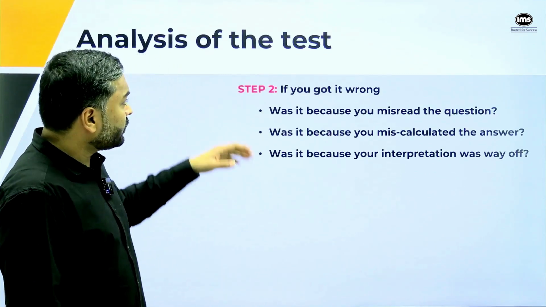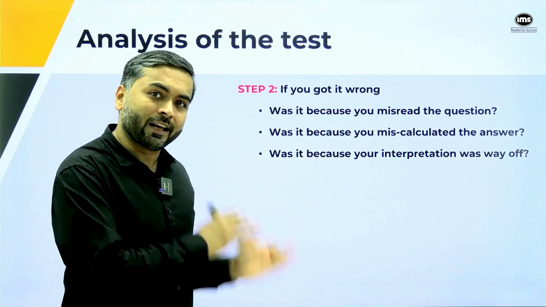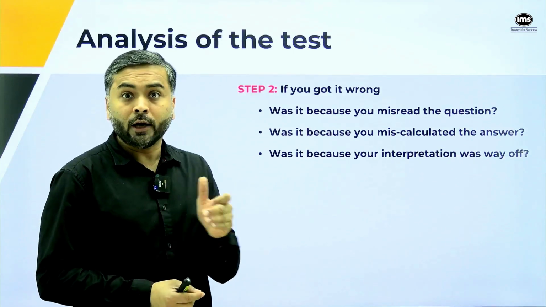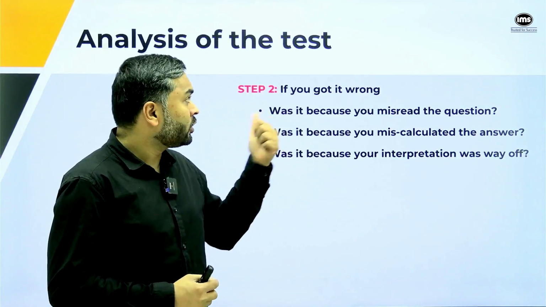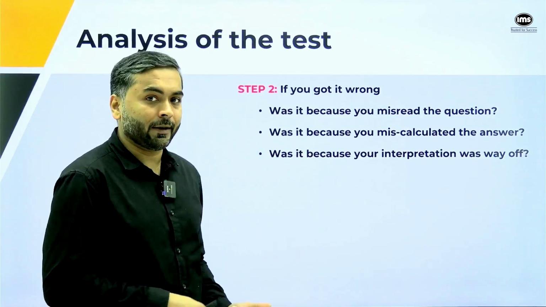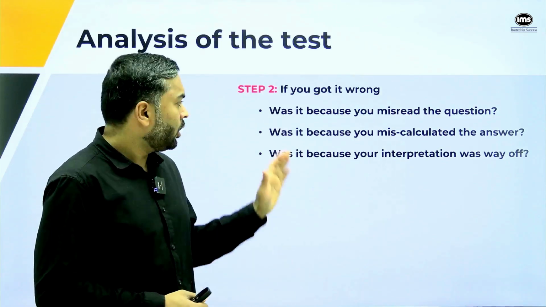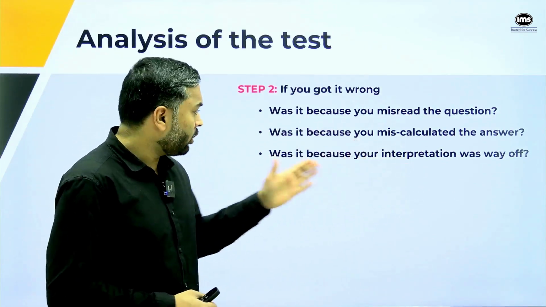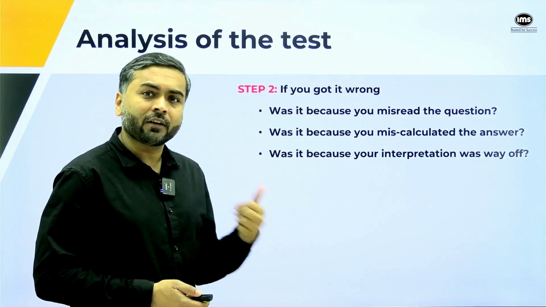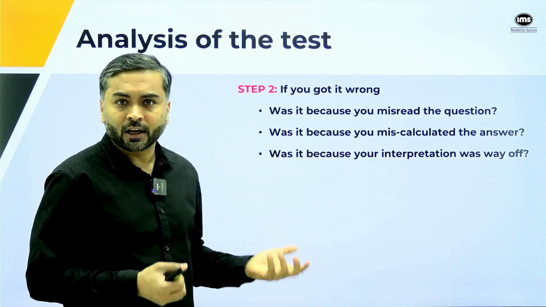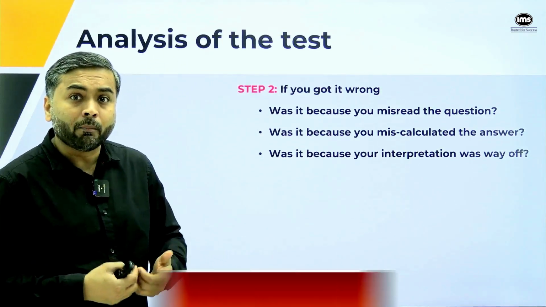Let's see the next. So first we saw what you would do if you have got the question correct. So you will go through all the questions that you have attempted correctly. Then you will come back to those questions which you got wrong in the exam. You need to ask yourself, was it because you misread the question in the exam, or was it because you miscalculated it, or was it because you misinterpreted the question? You need to ask these three. It has to be one of the three, correct? It cannot be anything else, right? I am sure you would not simply bluff the question.